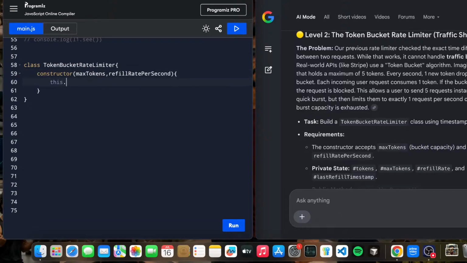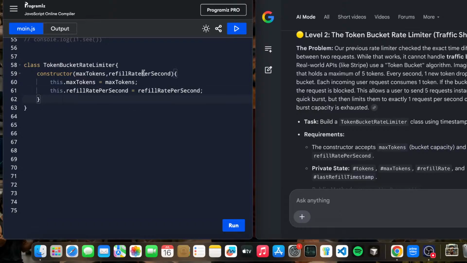Accepting these two things, okay, we store them: this.maxTokens and this.refillRatePerSecond. Done.